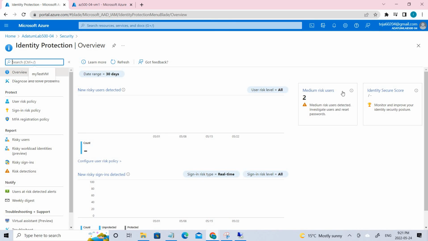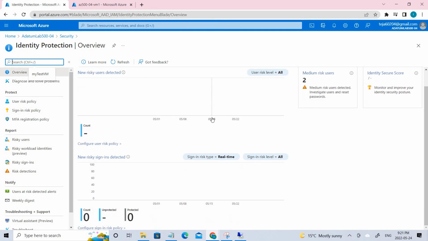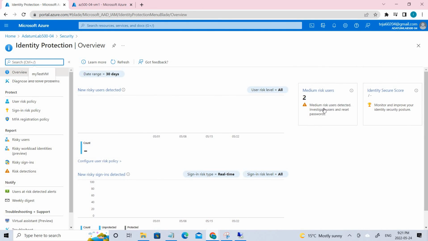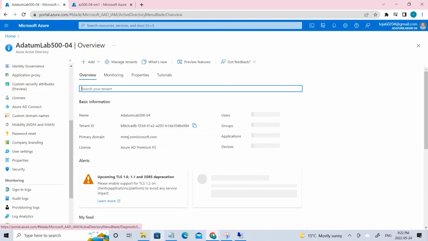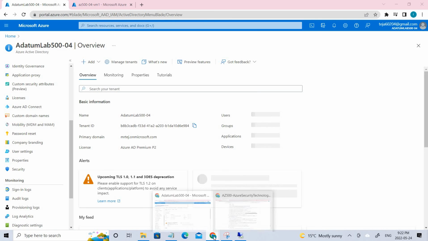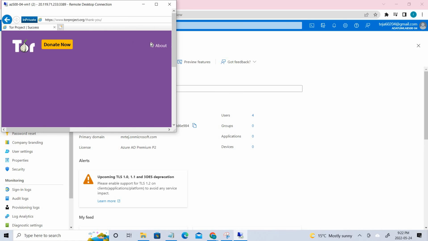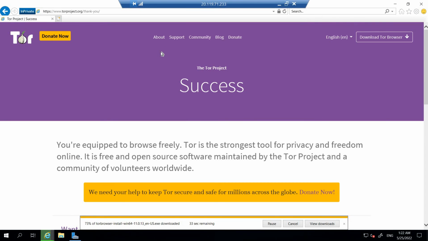I already implemented this before, so it's showing that there are some risky users. You can get more information related to that, which we'll be doing in just a minute. So where is it? There you go. We have to wait another 30 seconds.